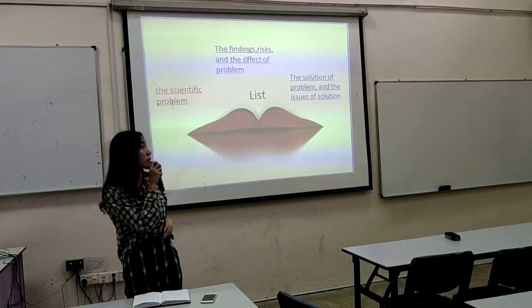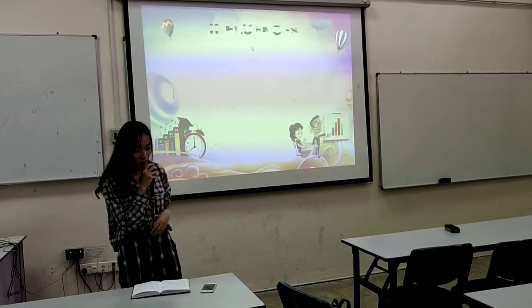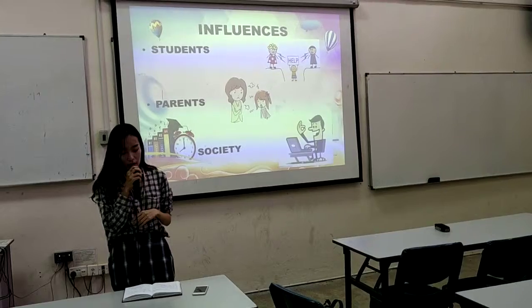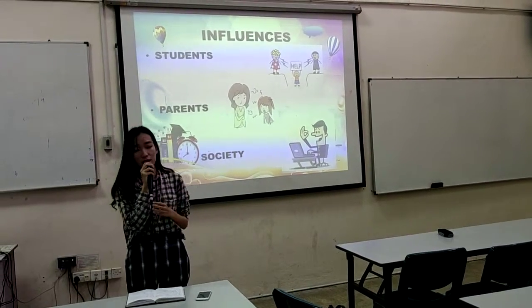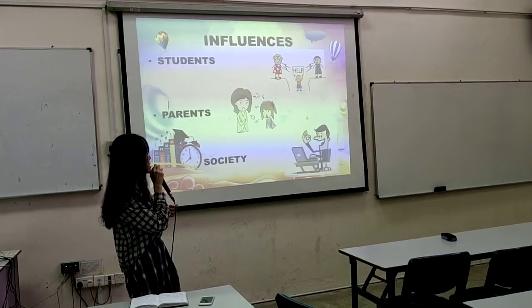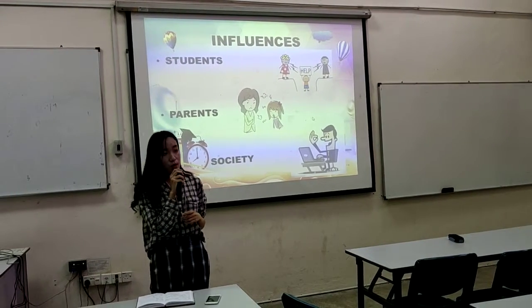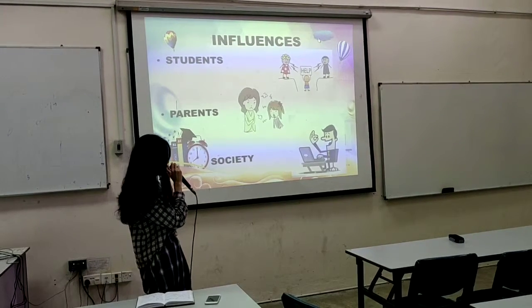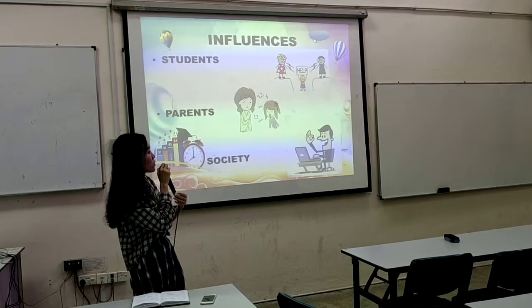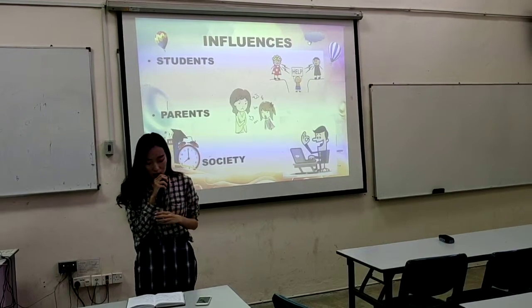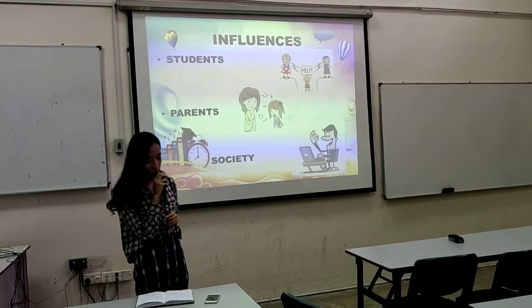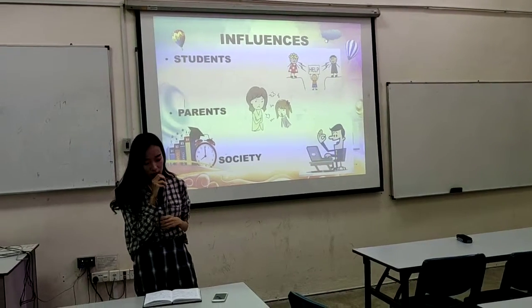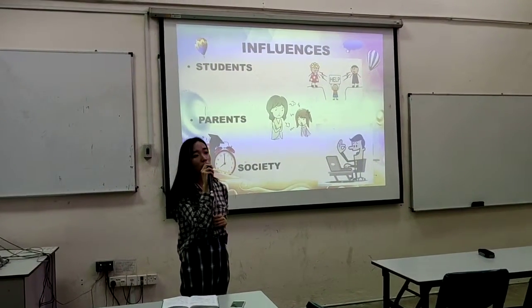Next I will talk about the effects of this type of education. As we all know, education is a continued act that affects many subjects — a mental risk stage of education. Students, parents, and society are the main affected subjects. First, let's take a look at the effects on students. When students are educated in this way, their stress grows over time, and in this high-stress situation, students may often have physical health problems.